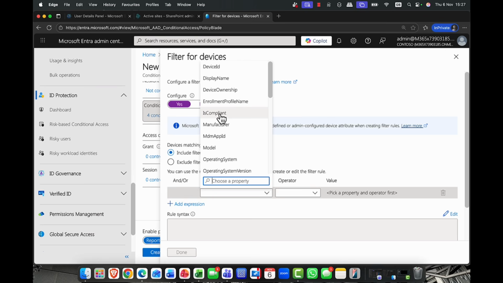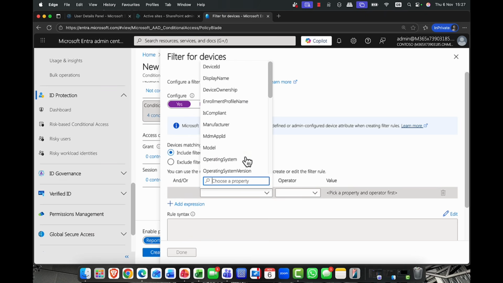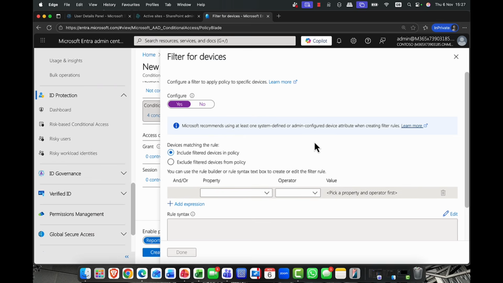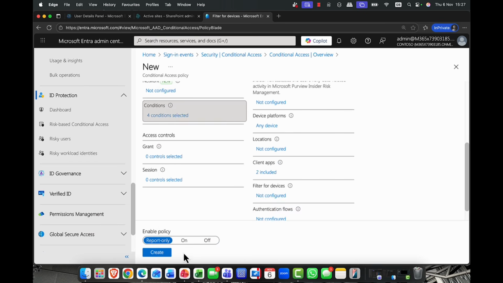So you've got the latest patches, the latest updates. You might even say you've got physical IDs. I'm sure you get the idea. And you can use a combination of if and or. So for example, manufacturer equals Dell, the model equals XPS, and the device ID. So only these devices can connect to your environment. That is a really, really powerful feature, by the way. Okay? So that is that. So I'll just say done here.